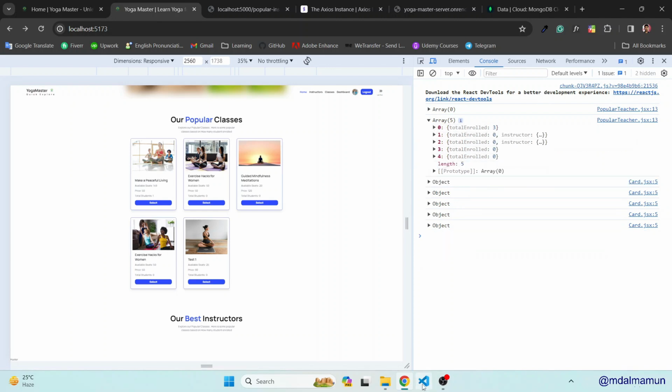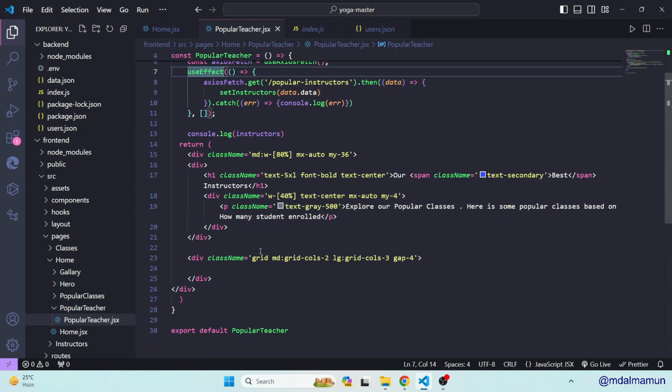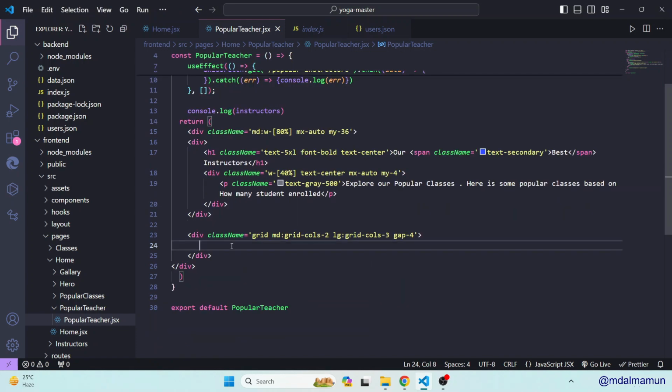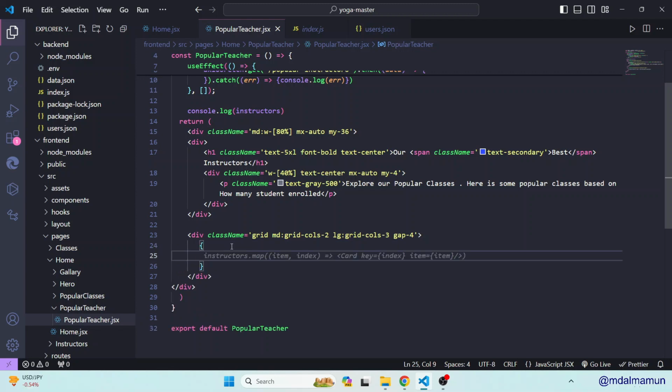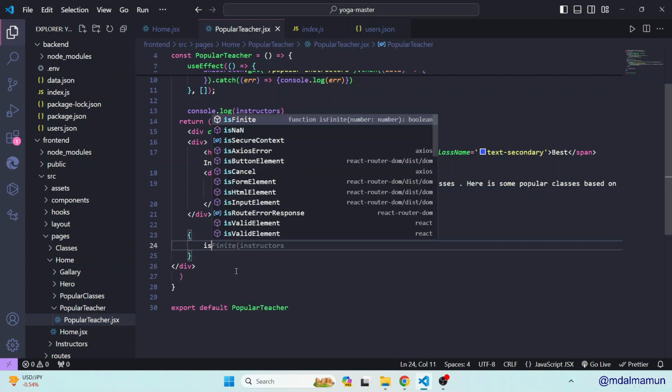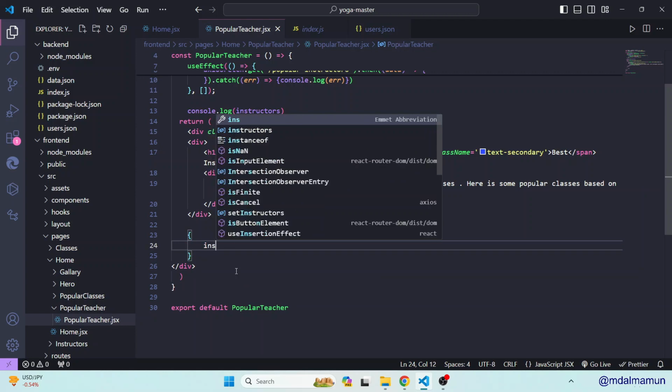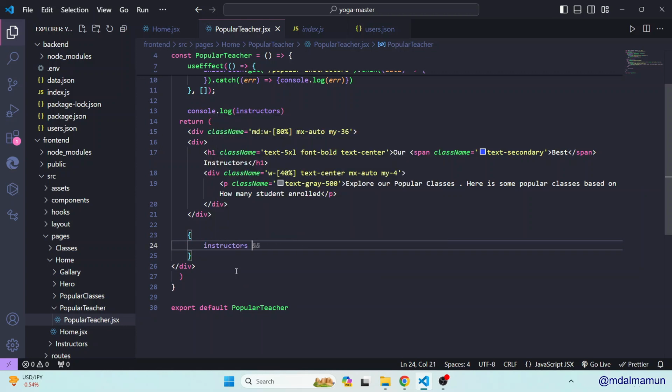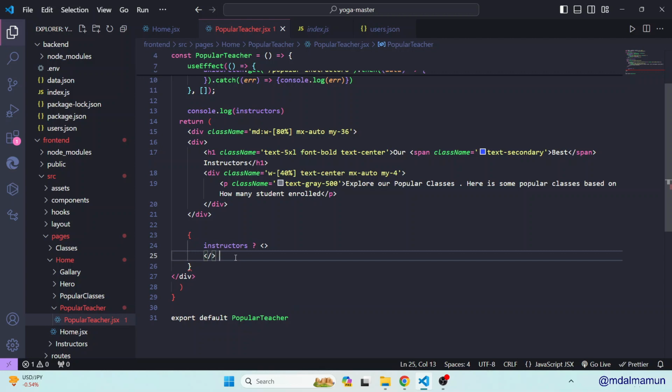So to show it, what you have to do is this here. You will have to map and show it there. So here at the beginning we can define a check if structures exist, and then we'll define an empty fragment, then a colon, then another empty fragment.